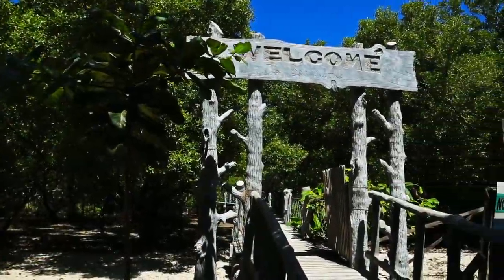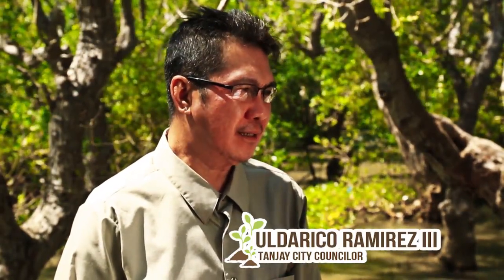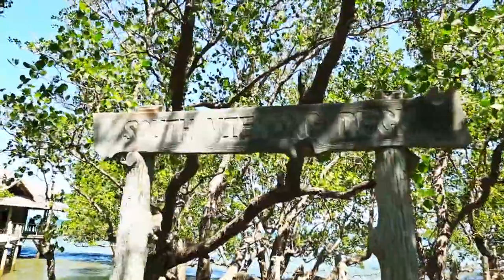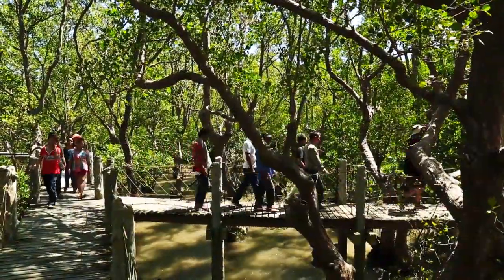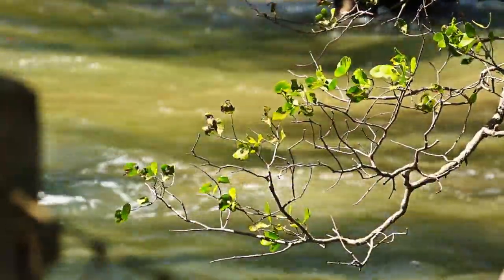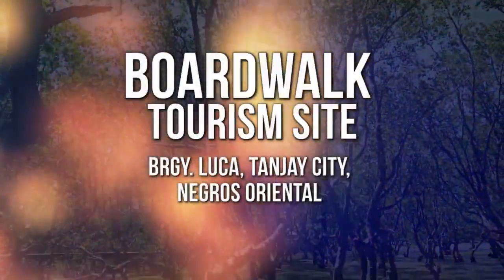What's the significance of this mangrove area not only to Tanhay but also to the neighboring town? Talking about mangroves, we talk about environment. And talking about environment is not only endemic or particular in one place. It contaminates, shall I say. And so this gives benefit not only to Tanhay but also to the neighboring cities and towns and to the entire province. We might as well invite tourists who come here to participate in the maintenance and the sustainability of the area by making them part and parcel of this area, wherein we can come up with something like we give them saplings for them to plant in the area, so they will be able to enjoy their stay here.